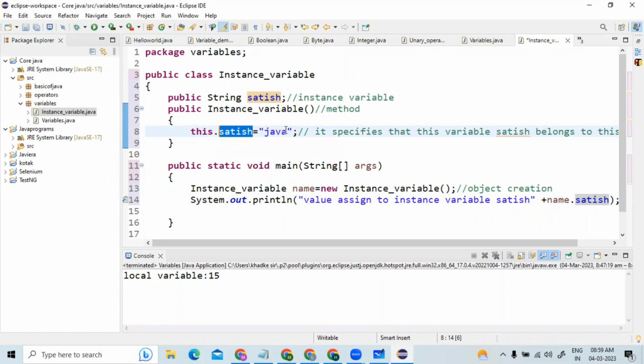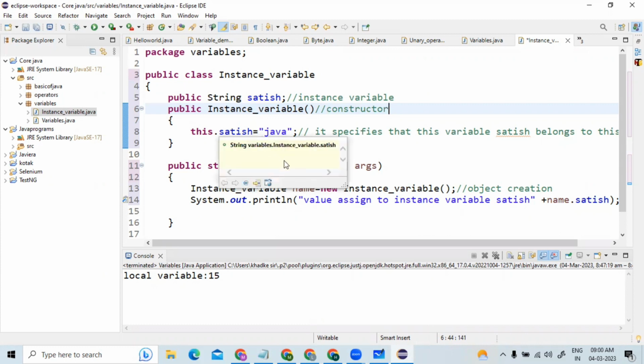What is the value that has been assigned to the instance variable Satish? This is the instance variable Satish we have declared over here. After that, we have taken a method. Sorry, this is not a method. This is a constructor. Okay, we have taken a constructor.